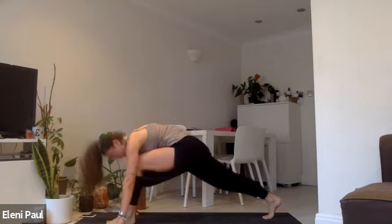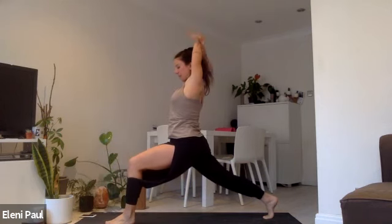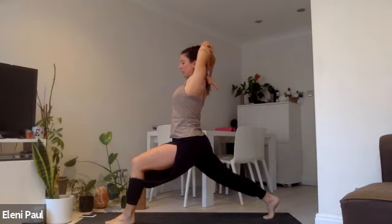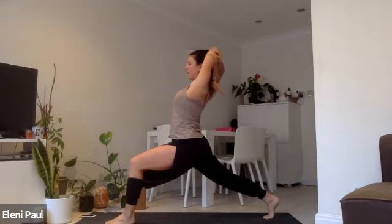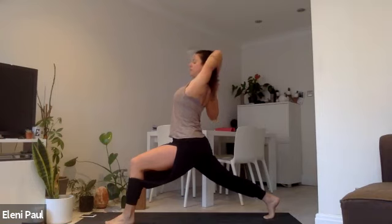Bend the left leg, coming up into crescent. Bend the left arm, right hand on left elbow. Pressing the head back, and then slide the right hand towards the left hand, and open the chest. Good, nice.